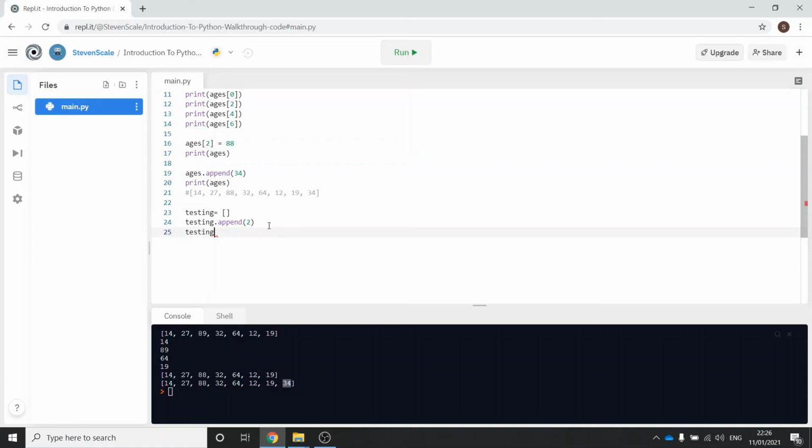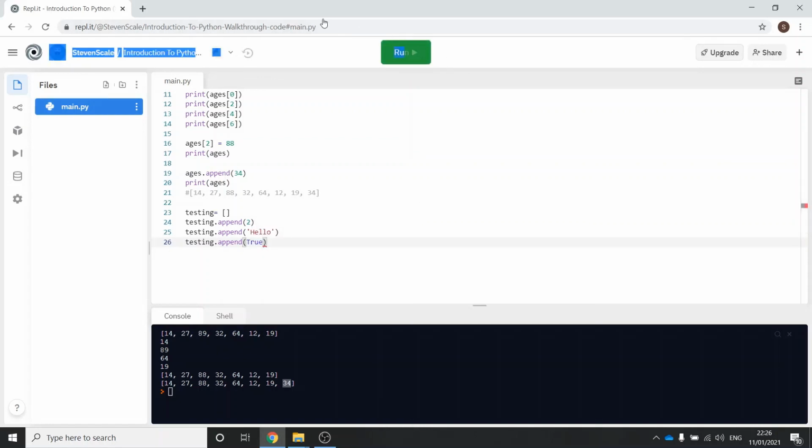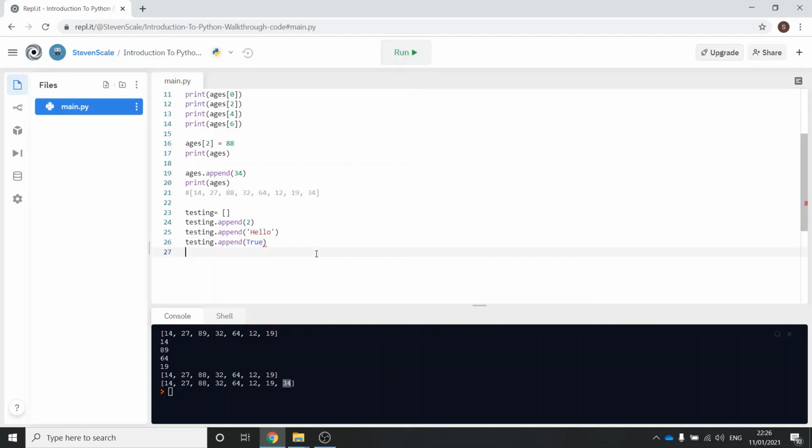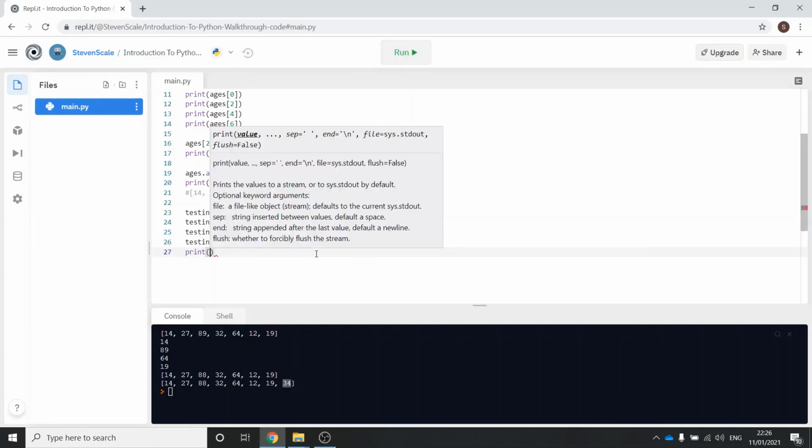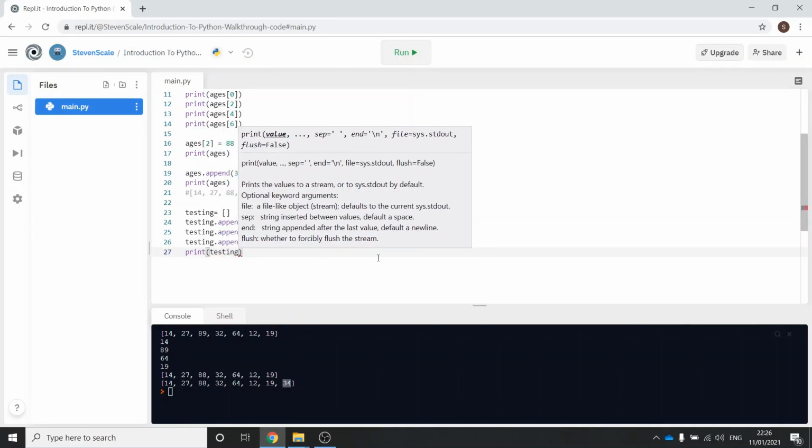Let's add the value of hello, and let's add true. Okay, so when I run the code, let's quickly print that new array, just to see how it's added the things to it.